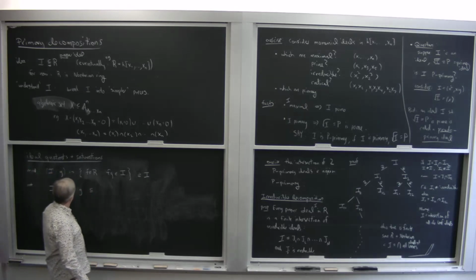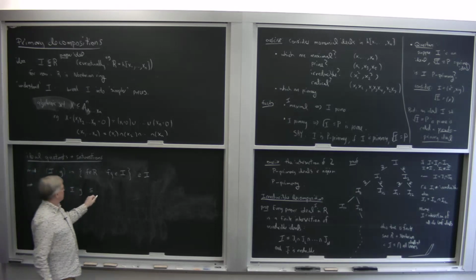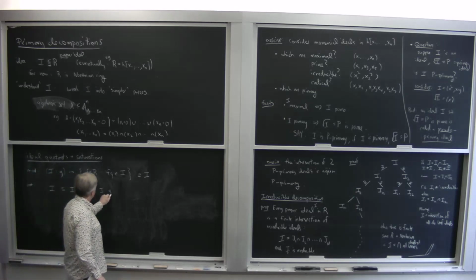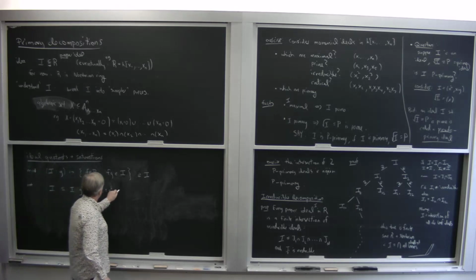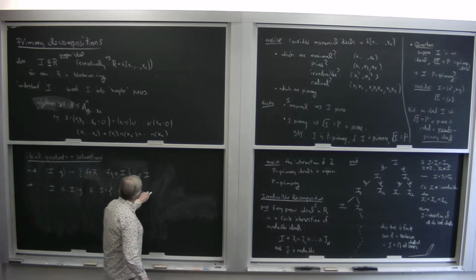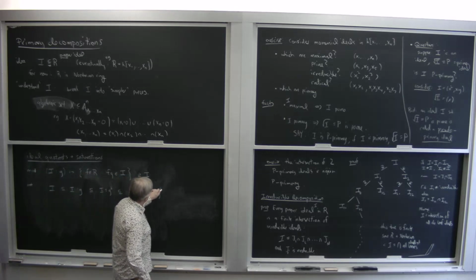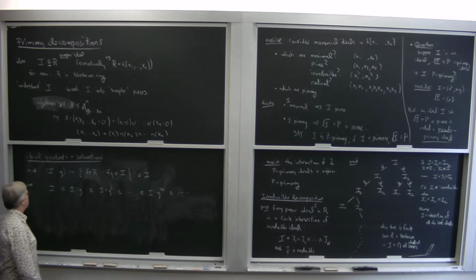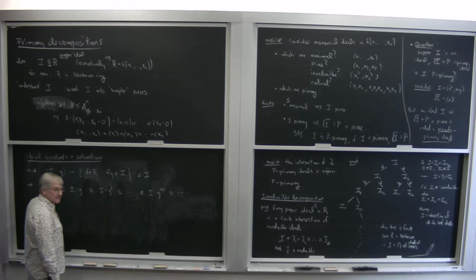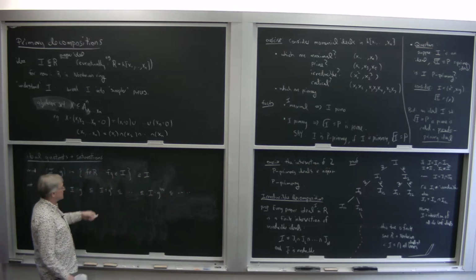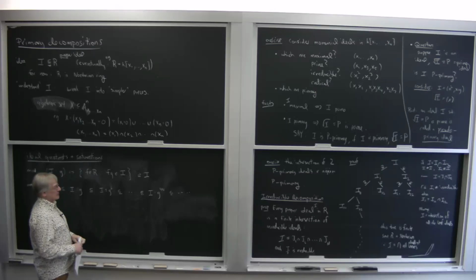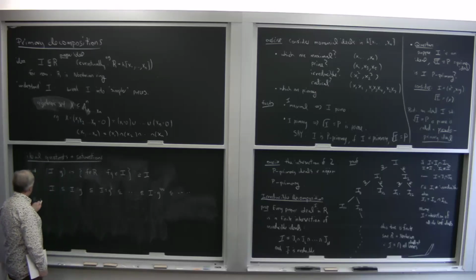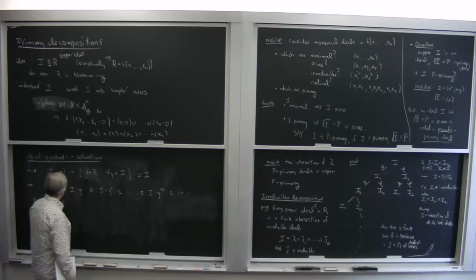Well, actually, I can do it again. I can do I colon G colon another G, which is the same thing as I colon G squared, which continues on to I colon G to the 100 and so on. So I have this sequence, and now this is a sequence of ideals: I contained in this, contained in this. This is an increasing sequence of ideals. So our ring is Noetherian, which is our standing hypothesis for the day, and that implies that this stabilizes.